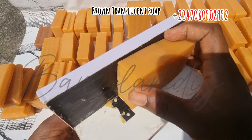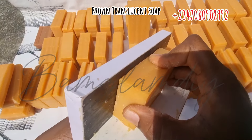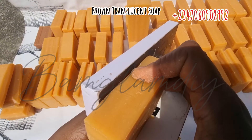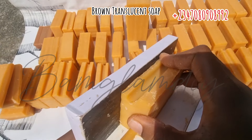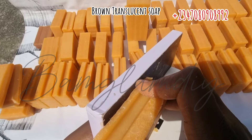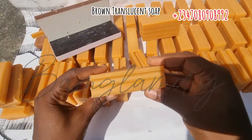For people who don't have a machine, they normally remelt it or mold it into round balls and sell it differently. There is nothing inside soap making that is a waste — everything is money because it's your money you used in making it. This is a very high quality grade of soap; that is why it's looking this beautiful.